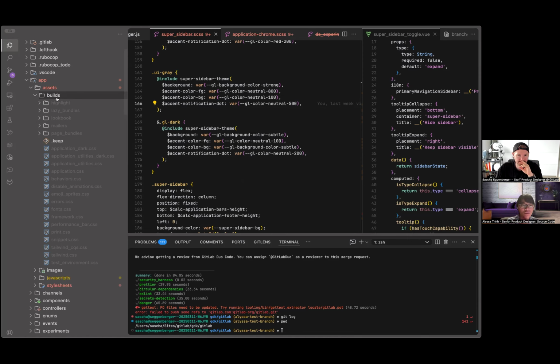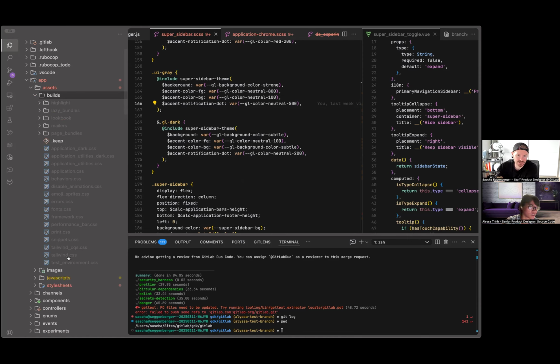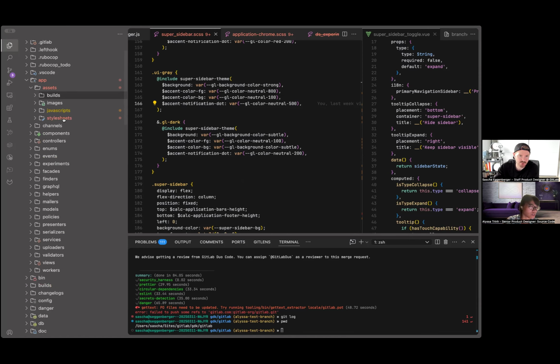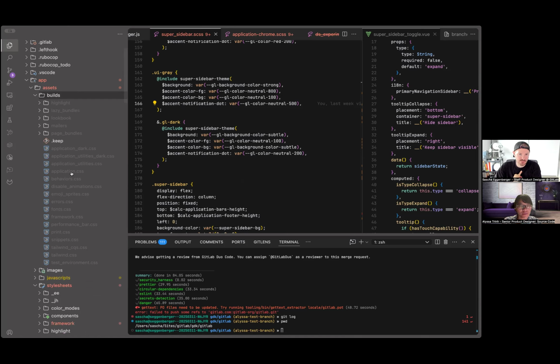Is this all compiled code or only the builds folder? No, only the builds folder. The builds folder is the compiled CSS files, right? Because we only store the source files, the SCSS files. But these are source files, a browser cannot read them. So if you do a change, it gets compiled in real time in the background and moved into the build folder, right? So here we have the compiled CSS files.